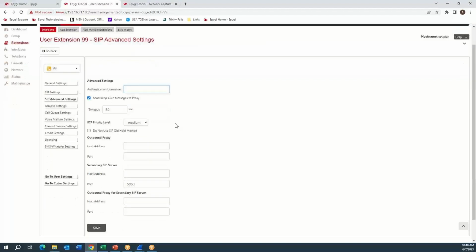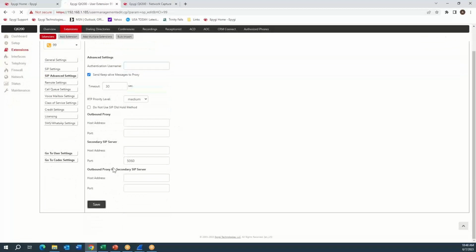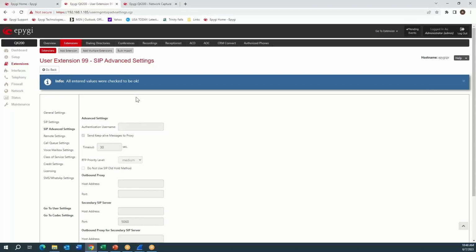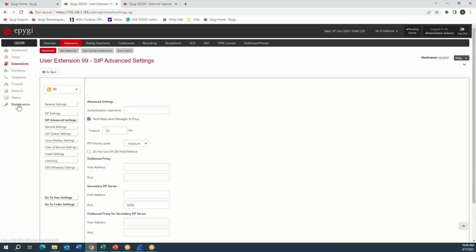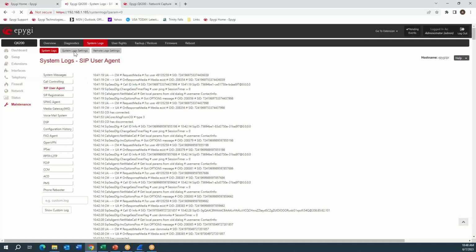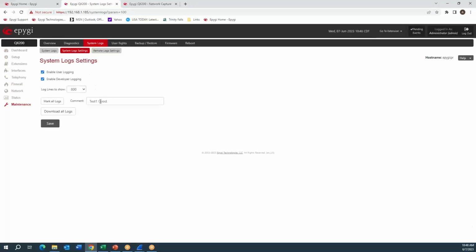Okay, I had omitted that. It's not populated when we do the VoIP carrier wizard. It doesn't automatically populate it. You have to enter that setting. So let's go back without that information, and we'll call this one test 2 bad.